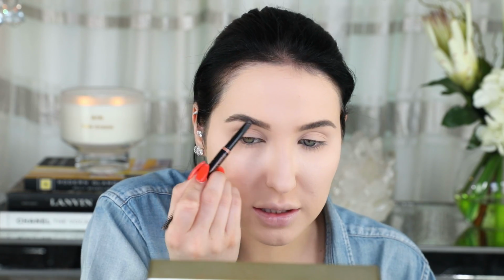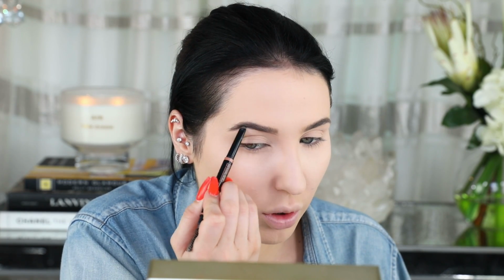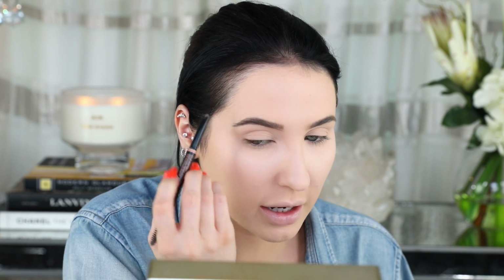Okay, I'm gonna fill in my brows really quickly. Even though this is easier said than done, I do recommend when you are really pale or just more on the fair side to go a little bit lighter handed when you are filling in your eyebrows. Just because I noticed that when I have a spray tan, I can go heavier handed and I can make my eyebrows darker and bolder and it looks good. But when I'm really fair, it just looks very harsh on my pale skin.